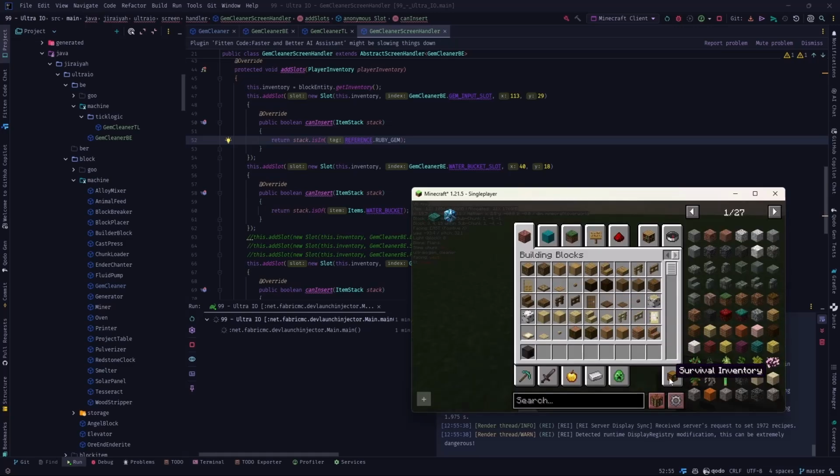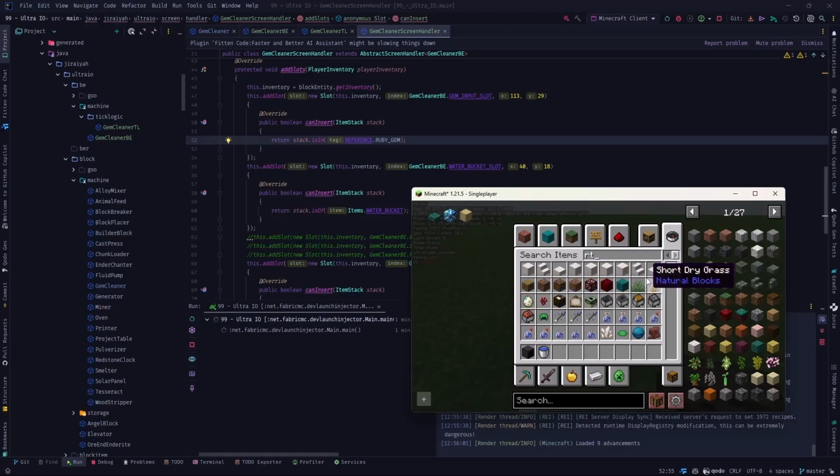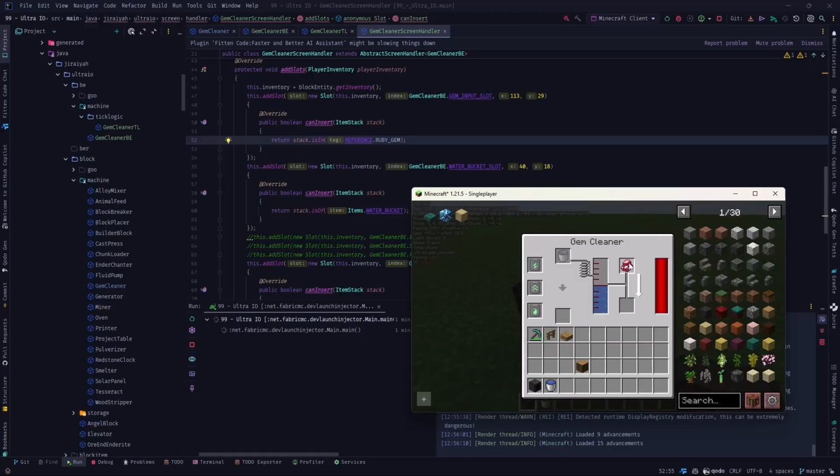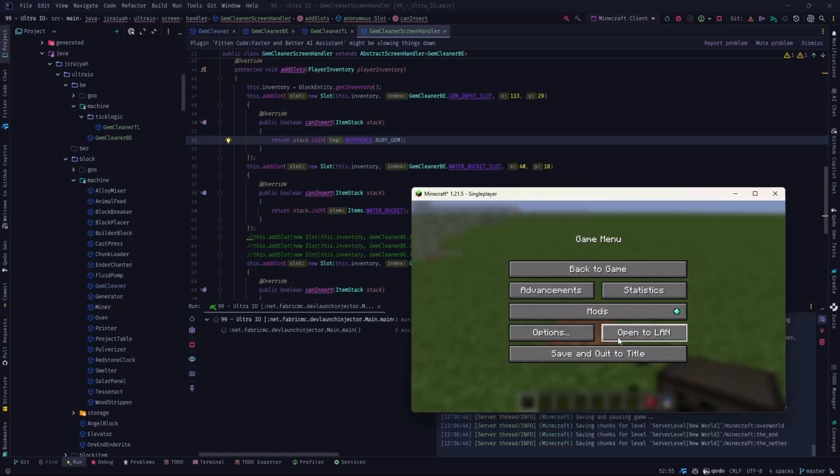Now let's get a water bucket and a ruby gem. If I open, the ruby gem sits properly and the water bucket finds its way properly. Now, if I want to put the ruby gem, no matter how many times I click, it won't work. Not here, not here. And I already removed these, so they won't work. The water bucket will not sit anywhere other than the proper place. So now I have an easy way of putting items back and forth inside this inventory. However, our job is not finished yet.